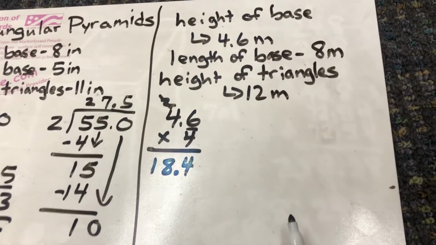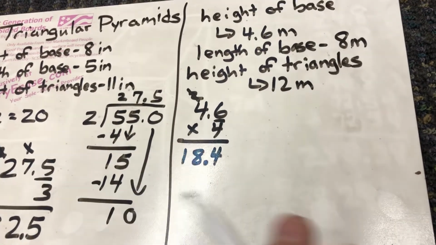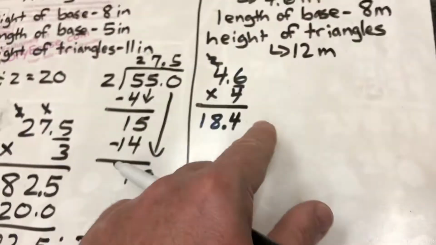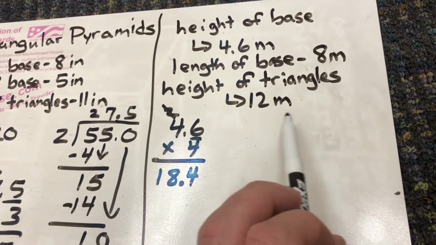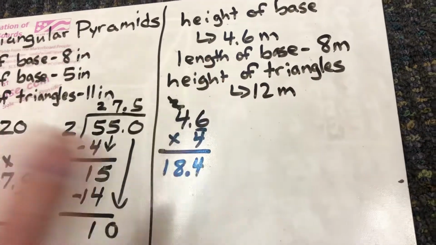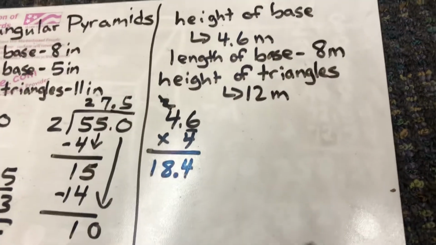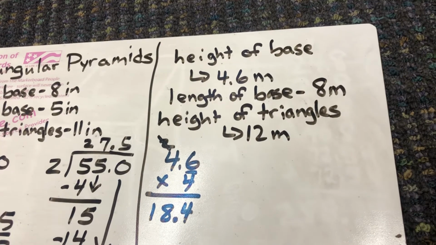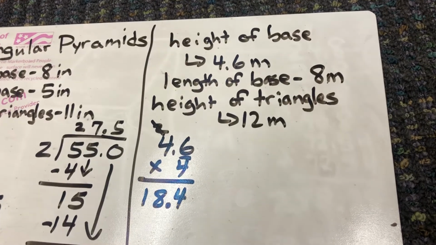Now, it's an equilateral triangle again, so all three triangles coming up have the same area, because at the base all three sides are the same. It says the length of the base is 8 meters. The height of the triangles is 12 meters. Well, I can just take one of these numbers again and divide it by 2 to save me some time. So I'm not doing 12 times 8 and then dividing by 2. Once again, I'm just going to make the 8 a 4, and do 12 times 4. That's 48. So 48 is the area of one of the three triangles rising up.